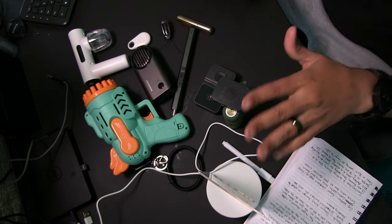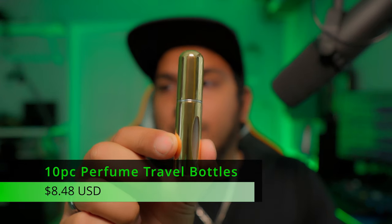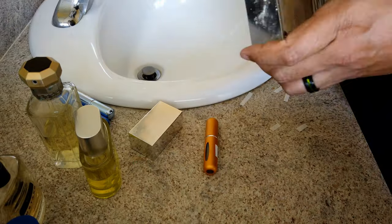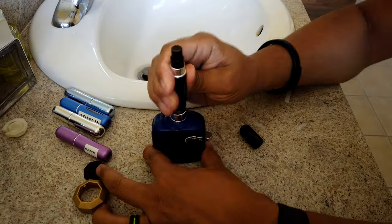Welcome back everyone. It's been a week — I was going to go two weeks, but after a week I had a great idea of how well these items perform. I have a majority of the devices I purchased from Temu on my desk right now. If you've noticed the sound quality is better, we did upgrade our mic while filming for this video. Let's jump straight into it, starting with the travel perfume bottles — $8.48 for a 10-piece. I really like these bottles. They were awesome.